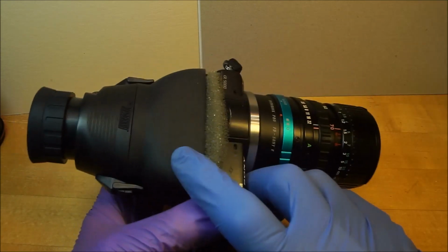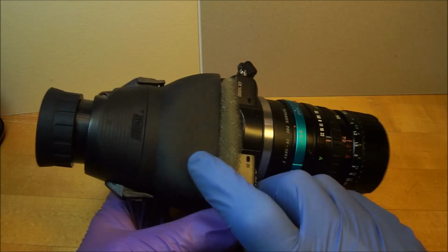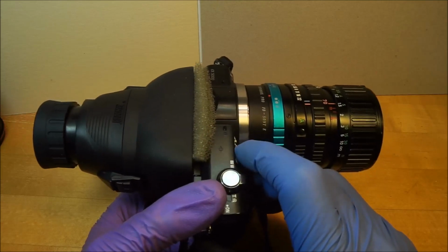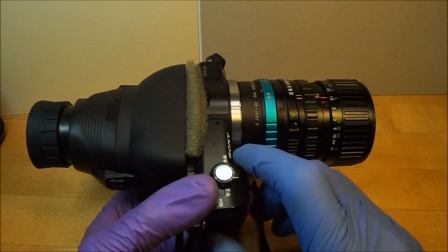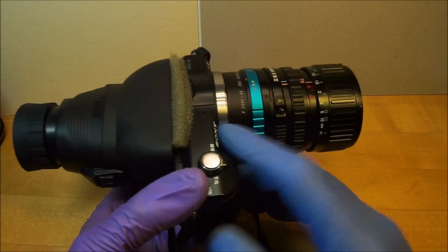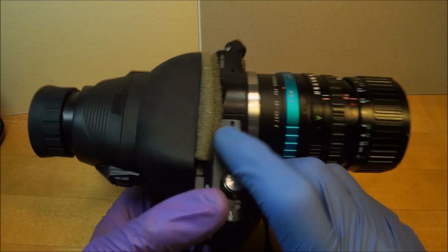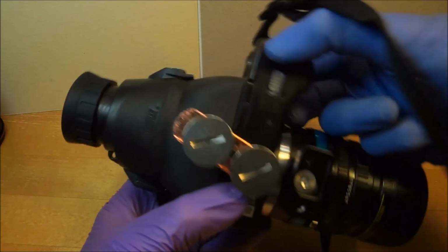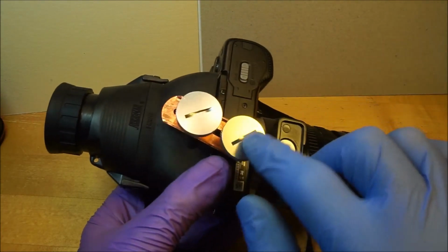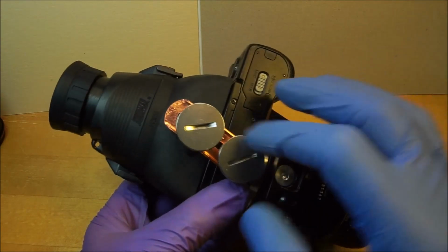So I bought this Hoodman, and I had it for a long time, and I bought it for some other camera. I used it once or twice because you have to buy the bracket. The bracket's like another $70. So finally, I said, why don't I make my own bracket? And I did. I bought two 1/4-20 securing bolts for some tripod. They were cheap, like $2.50 each, so I bought two of them.